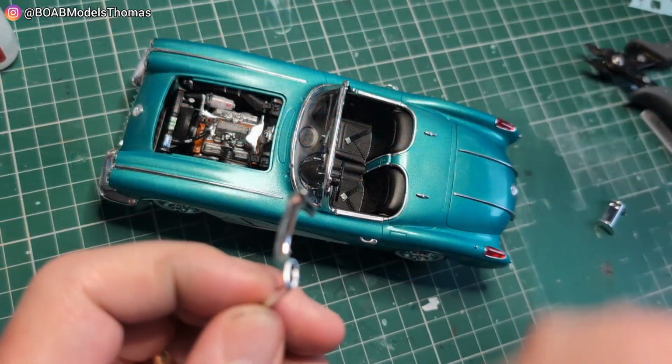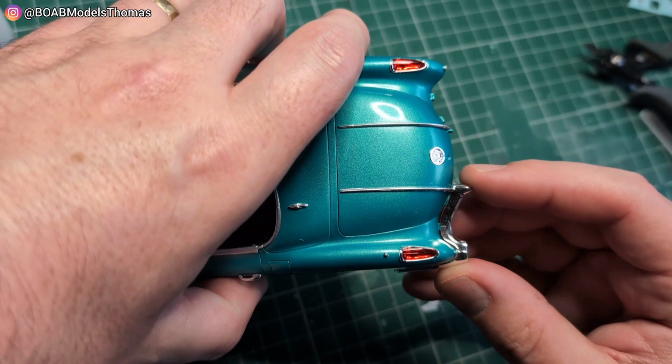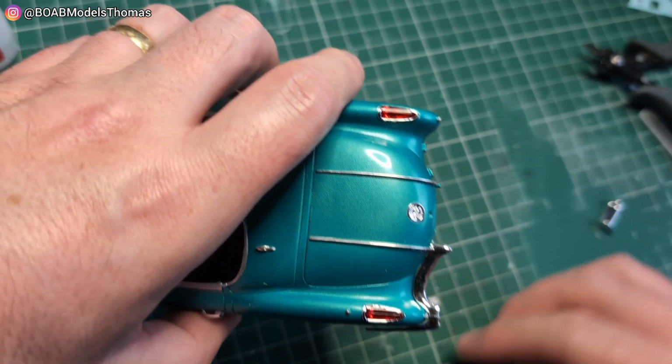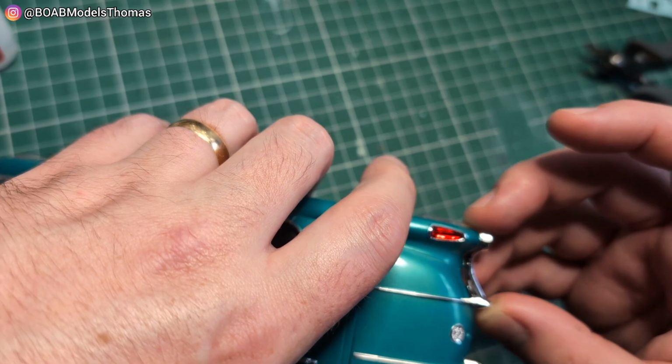Once you get the screen in, the windows actually fit really well. And then you've got these rear bumper sections, which also have a small black part, I think to show where the exhaust would come out.